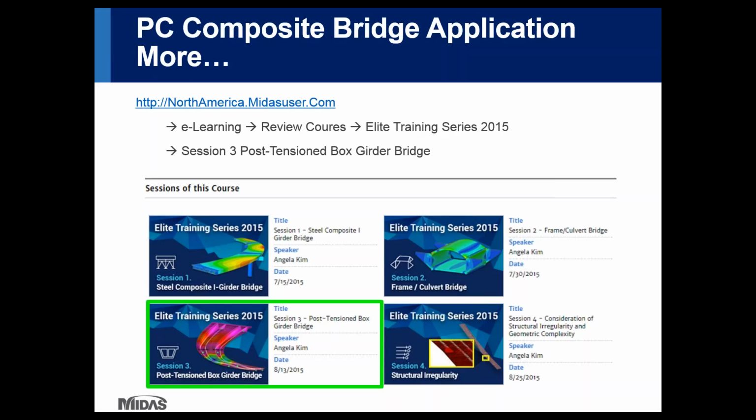My purpose today is to show what the changes are now in Midas and how we can address some of the design and construction concerns more easily with the new tools that we have in 2016. If you didn't get full answers in terms of reviewing the stress details or something more specific and micro, you can refer to our trainings in the past.